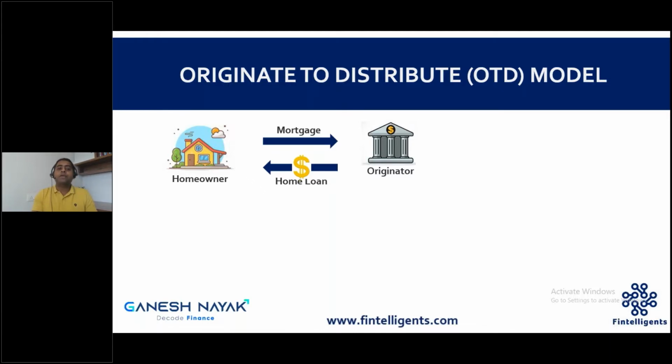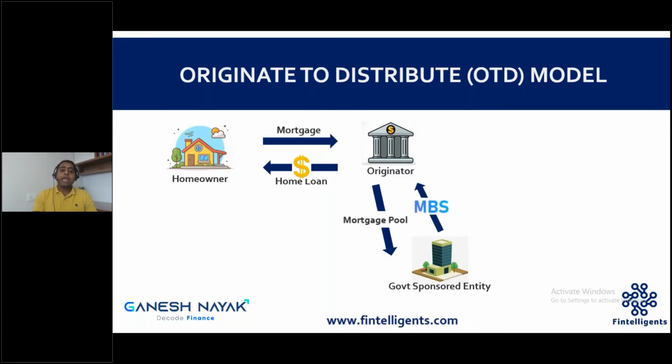But if you are following a securitization process, then, this is just an example of securitization, the originator will pool so many of these home loans, suppose thousands and thousands of loans, and create a pool and go to the government sponsored entity. Government sponsored entities are government bodies, or companies where there is a stake of the government, created to help the securitization market. They also give insurance on these kinds of products. They will take the mortgage pool, and the government sponsored entity will create an MBS, mortgage backed security, on that entire pool.